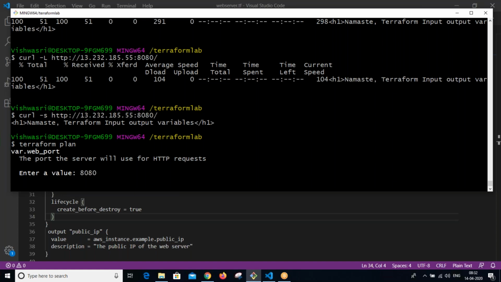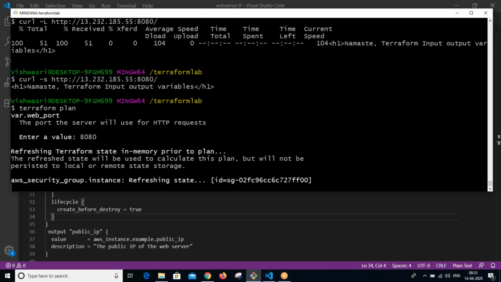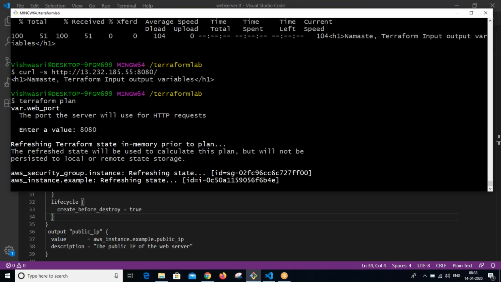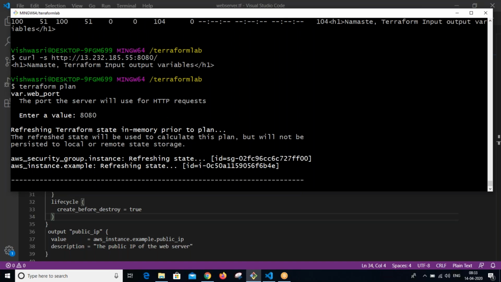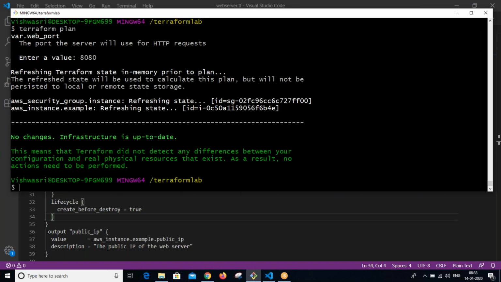You just try every option, all types of inputs you can try. So infrastructure is up to date.